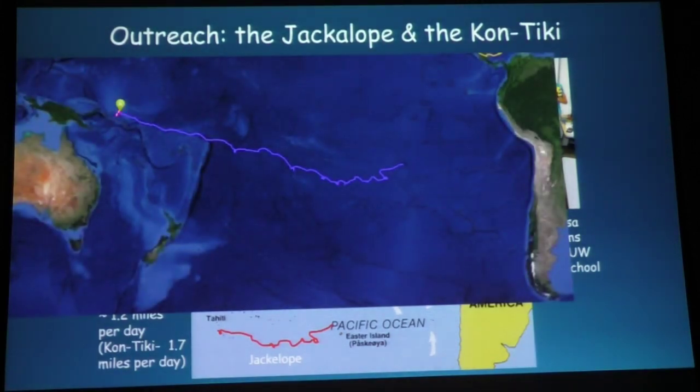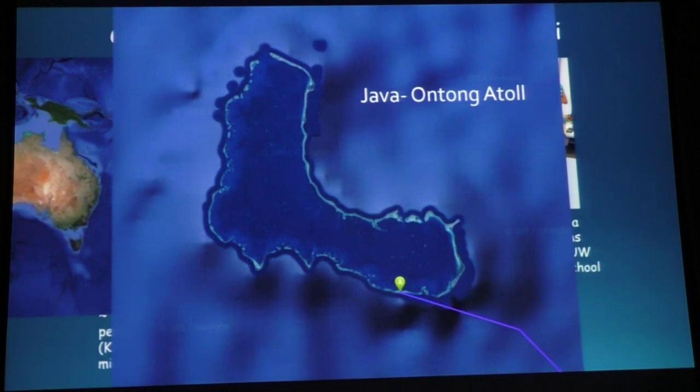This is where it stopped. It made it to a place, we'll see it in the next picture, called the Ontong Java Plateau. What you're seeing here, I learned a lot about the oceans, these little twirls. When a storm comes through, it does a circle, and then it carries on with the currents. It slalomed through all these things. We were hoping it would go all the way, and then suddenly it did a right-hand turn and landed on a beach, on Ontong Java Atoll, which happens to be the biggest atoll in the world.